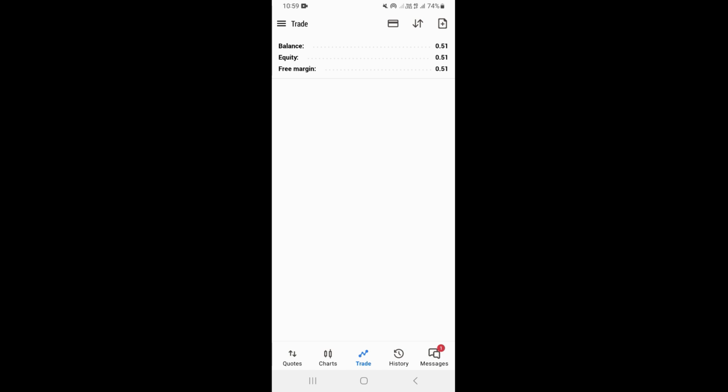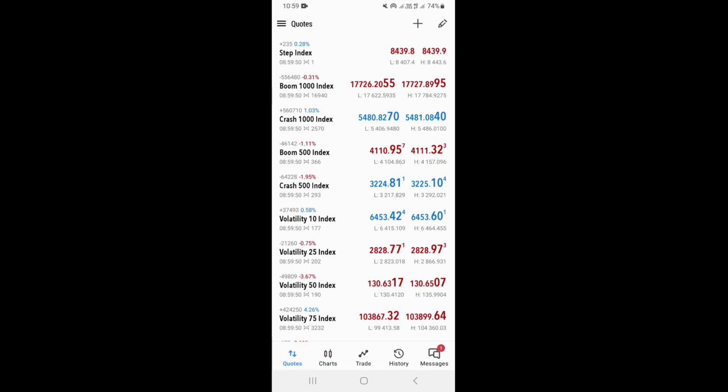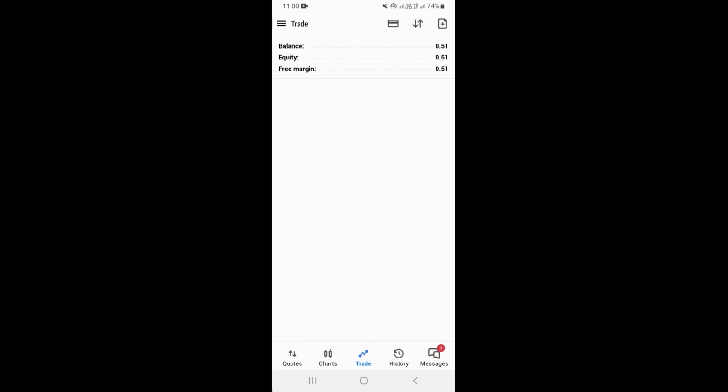So you have to make sure that you have enough money in your account, because each and every asset in the market has an actual amount that you need in your balance in order for you to trade that particular asset. As you can see right here, we have currencies, but as for currencies, you can trade as minimum as $2, $5, or $10. You can trade currencies with that particular amount.